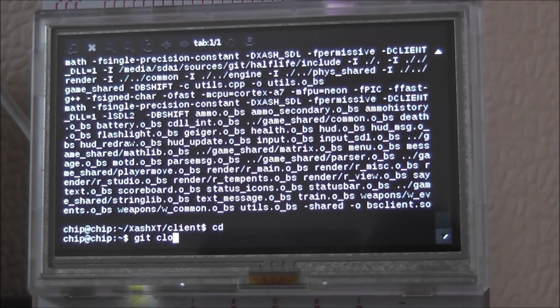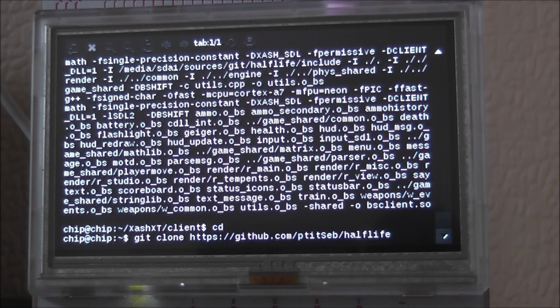We git clone https://github.com/ PTITSEB /HALFLIFE and then we press enter.